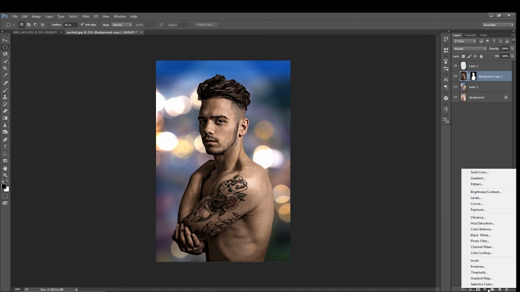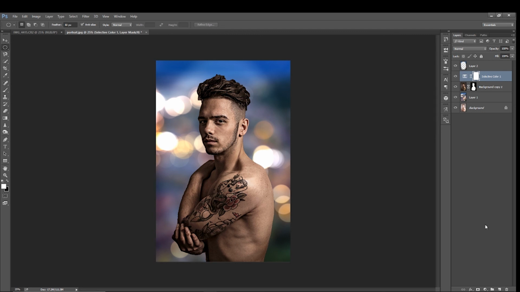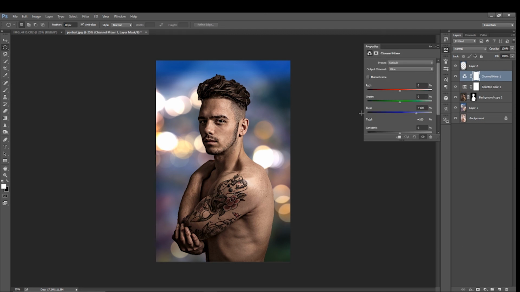So we'll start with an adjustment layer and a selective color, and we'll go to the reds, and we'll make cyan -15 and magenta +15. Now we'll come down to a new adjustment layer, and we'll go to channel mixer. And what we'll do here is blue, we'll make the greens 100%, and we'll make the blues 0.